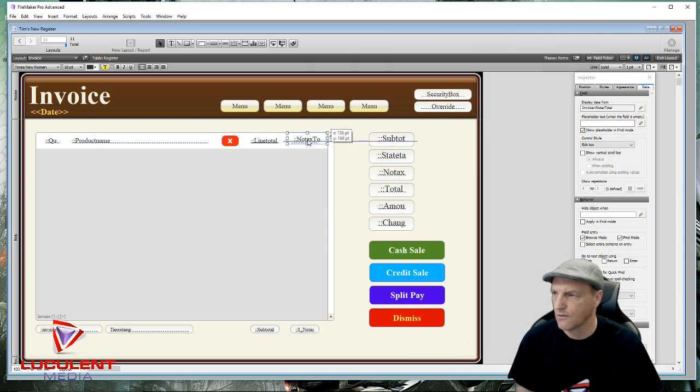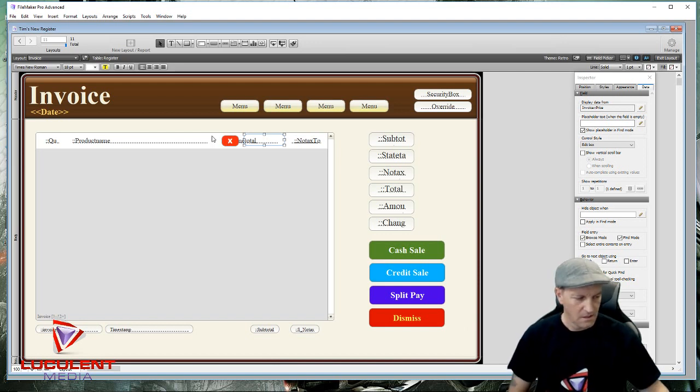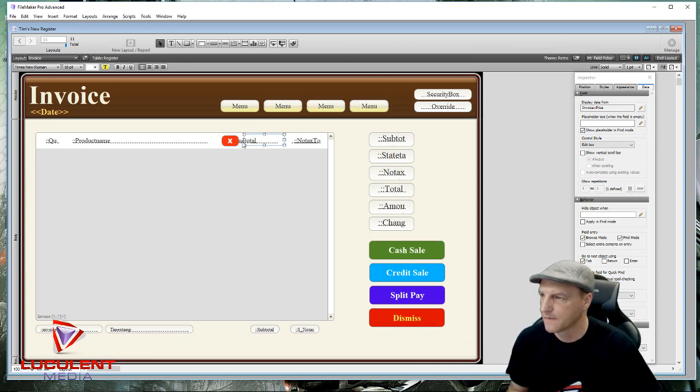Just so we don't get confused as to what we're doing. And then this one's line total, and was there anything underneath line total? There is. Price. Okay. So we do need to write that down quick, that we did hide the price. We'll just keep that in mind because we are going to need to know that.